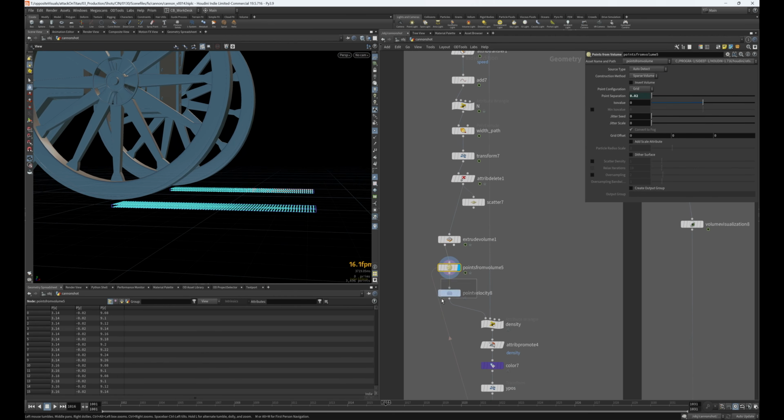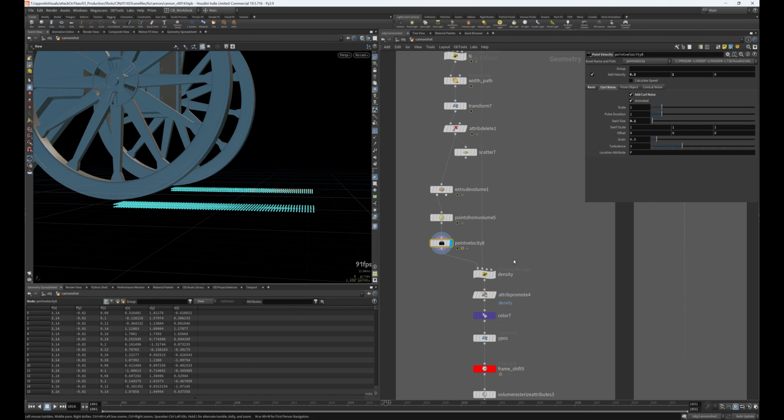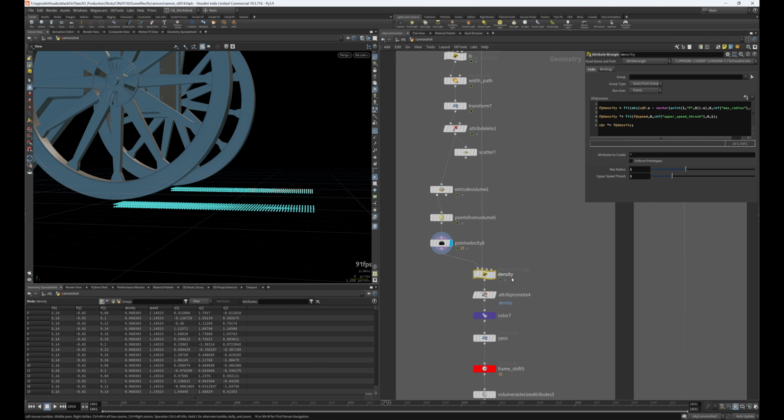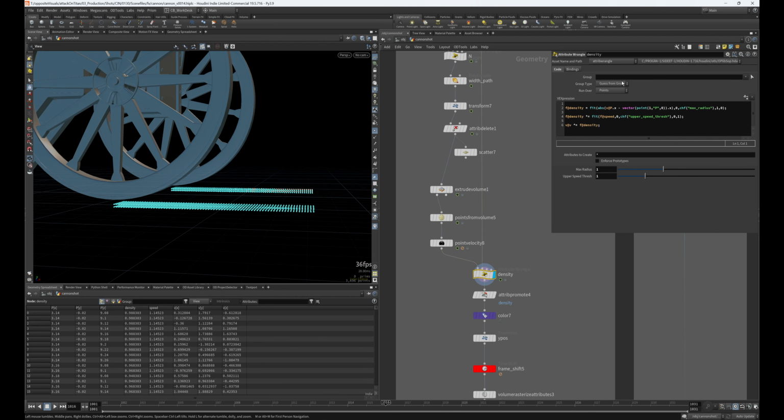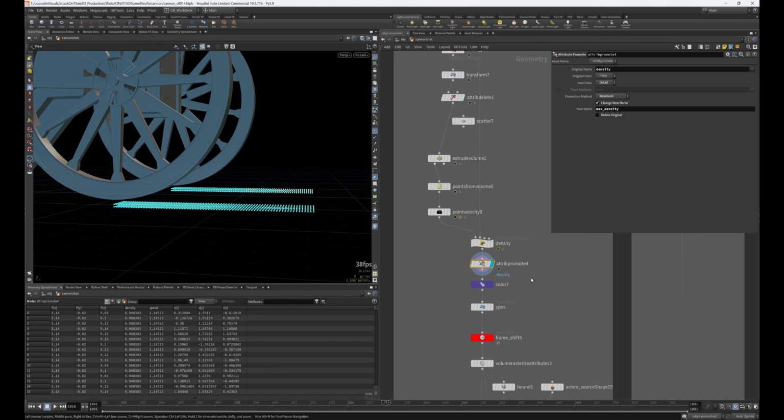The velocity here is pointing in the up and a bit in the shooting direction, and I also added some breakup. The density values on the points are depending on the distance from the extracted centroids I created first. Here I'm using a fit range I can control with the max radius, how far the density mask extends. And in the second line I'm using another fit range to control the influence of the speed. The velocity is multiplied here with the same mask values as the density.